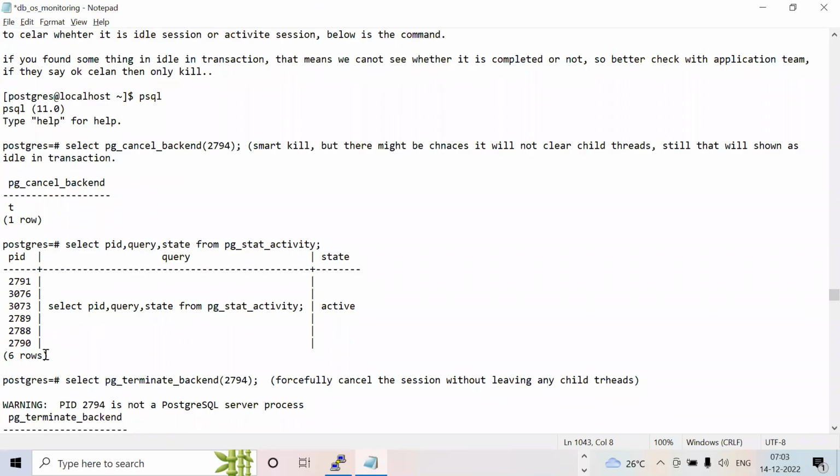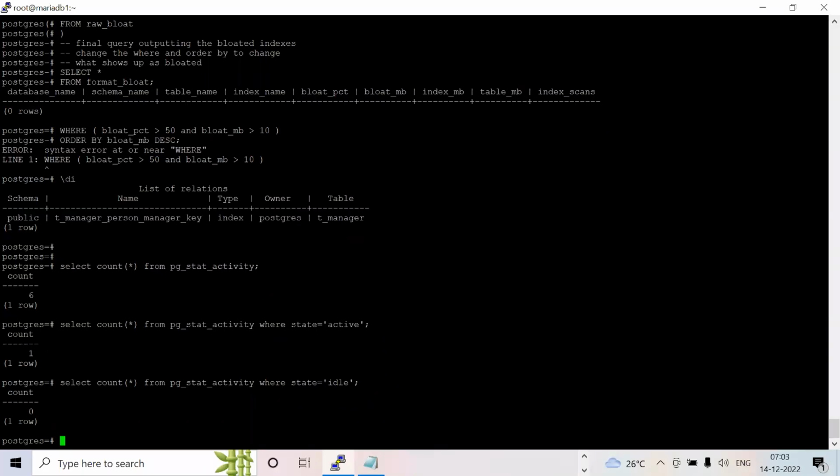I told you already, for every process one unique number will be there. For every session running, one unique number will be there. What is that column name? Process ID, PID.